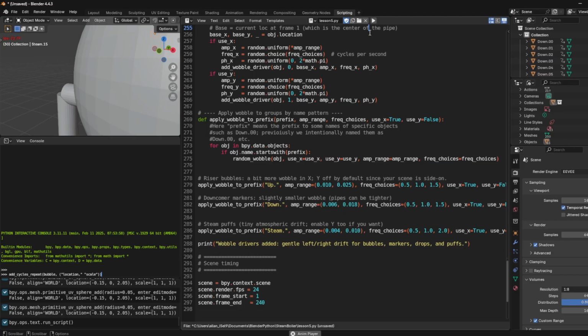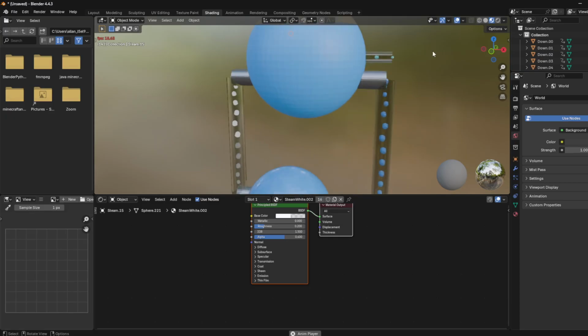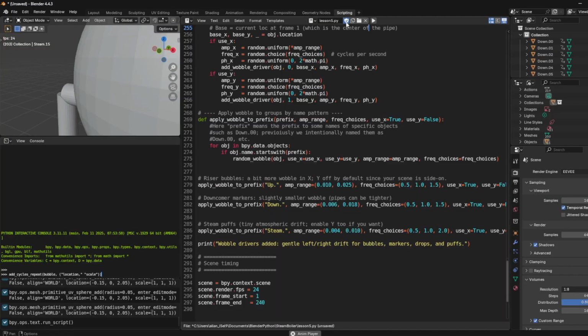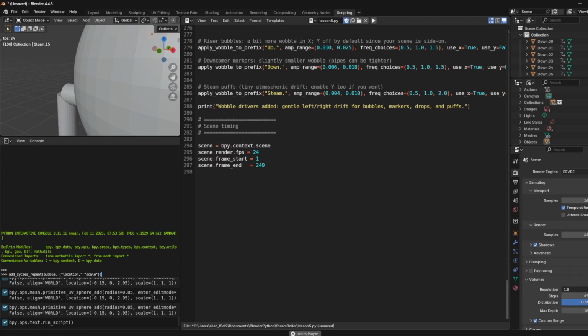Do we want this? Okay, so we missed something. Let's try to think what we missed. So we have everything. We added the cycles.